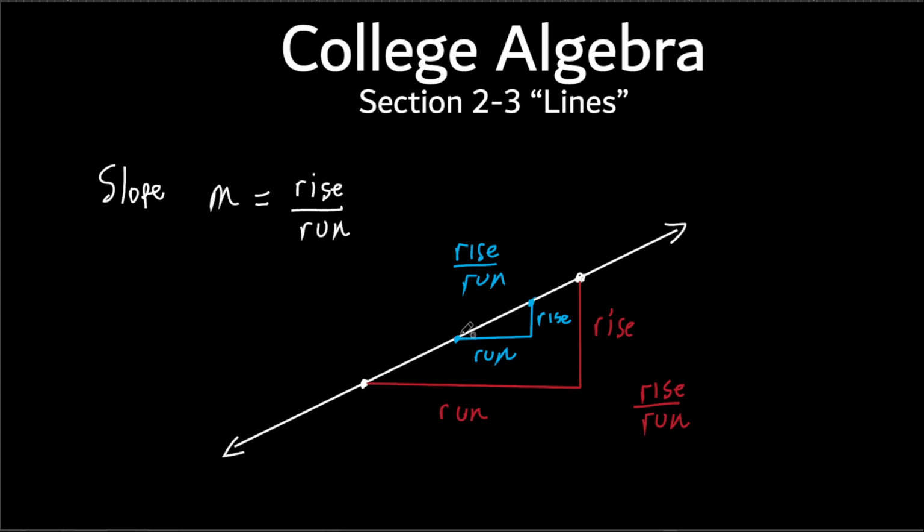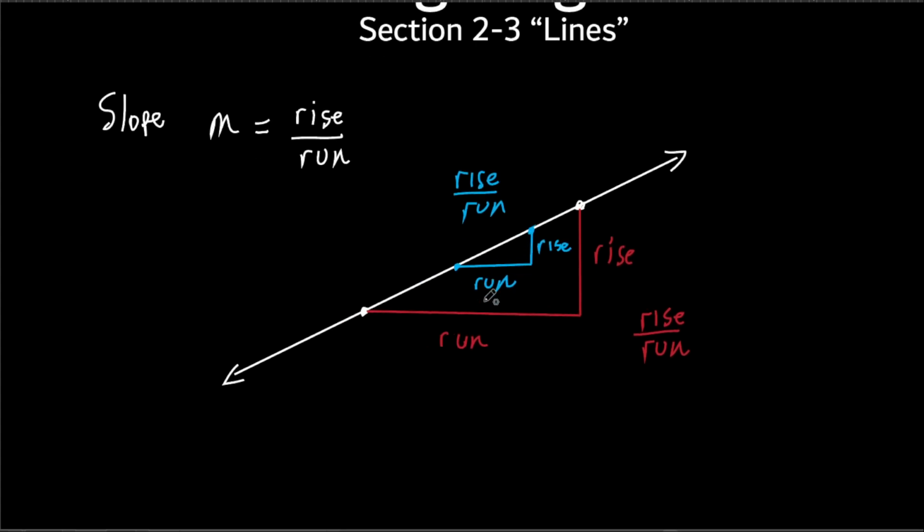Because is it any more steep from this blue one to this blue one as it is from this red one to this red one? No, it's no more steep. You're still on that same slope, right? It doesn't matter if you're higher up the mountain or lower on the mountain. It's just as steep to get from one point to the other. With me? Okay. So that's a little bit about slope. Now, let's do a little bit more with this.